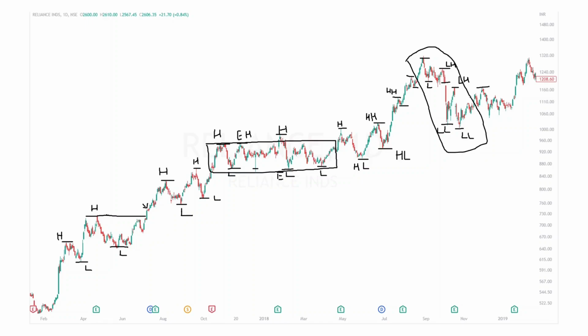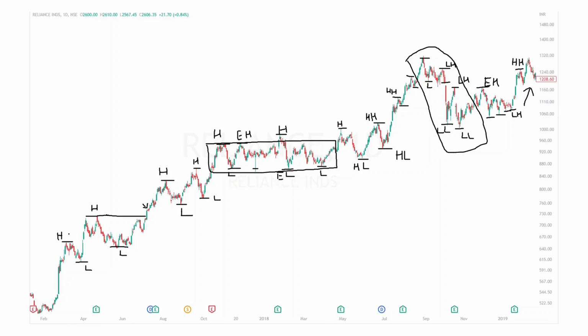Then we see that price forms an equal high. But the lows are rising. So unless we form a higher high, we cannot say that the structure has changed. But we are clearly seeing here that the lows are rising, but the high has not changed. And then eventually when price moves up and forms a higher high, we can conclude that this was a higher low, this is a higher high, and we are again in an uptrend.